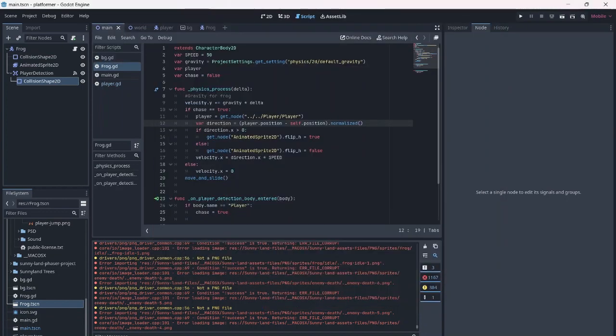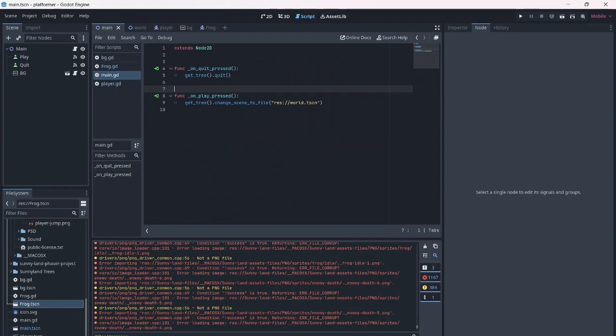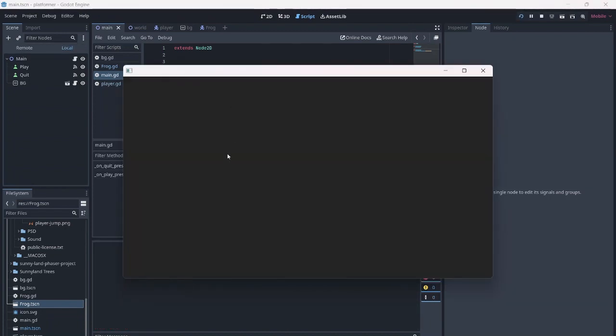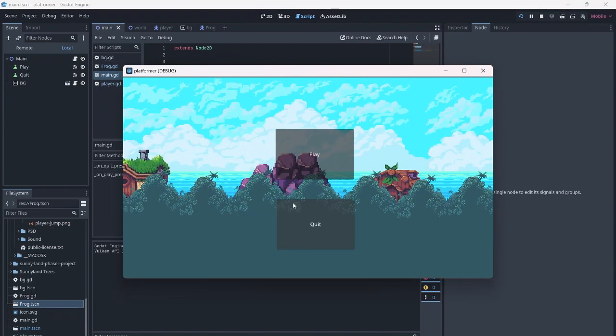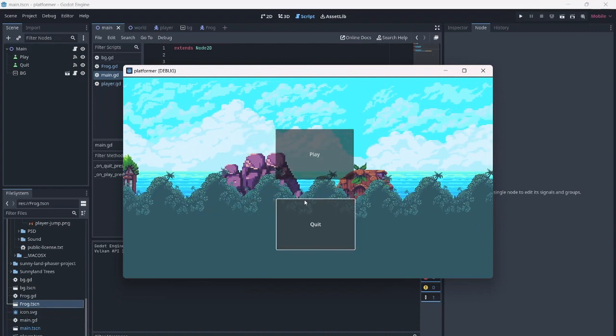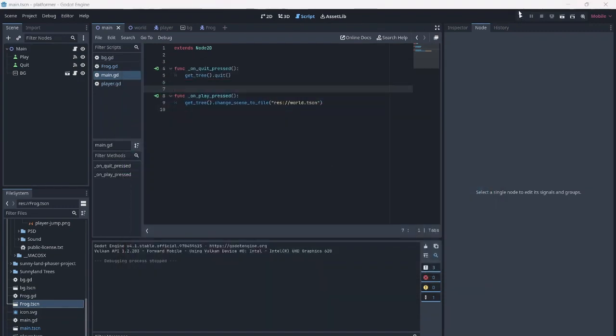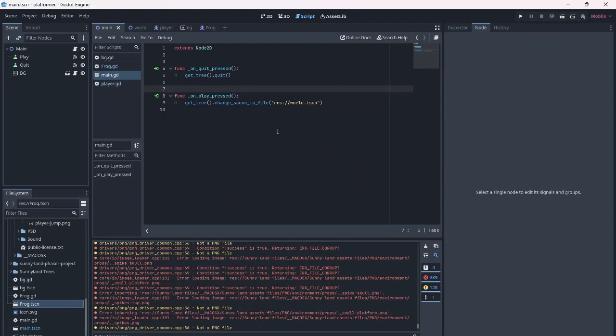I've got a lot of knowledge so far, and it's not that hard in the beginning, to say the least. But I'm just gonna show you a couple of things first. The dude, whose name I forgot, I apologize for that, basically taught me how to make a quit and play thing. So let's go with the quit thing. Yeah, okay, so the quit thing works, and now we're going to do the play thing. You're going to see where I'm stuck right now.